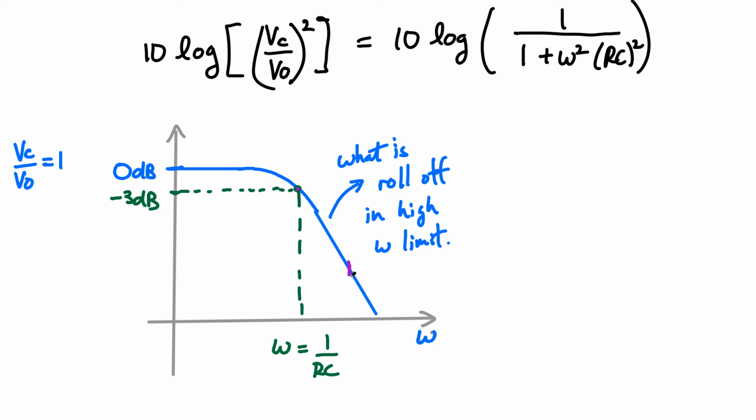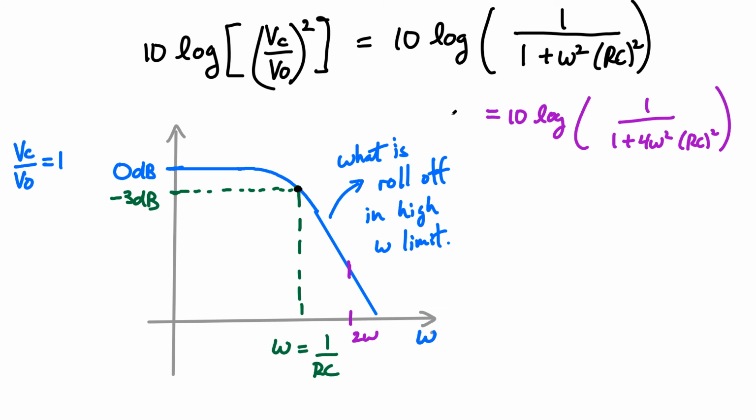So here's omega. What if I go over here to 2 times omega? Again, we're really looking at the high frequency limit, so we can forget about this number 1 here. Let's consider this is our power at this frequency, and let's look at the power when I double the frequency. You get 1 plus, if you double the frequency, a factor of 4 there, times RC squared. This will be power 2, and power 1 is the one over here. So power 2 should be lower.